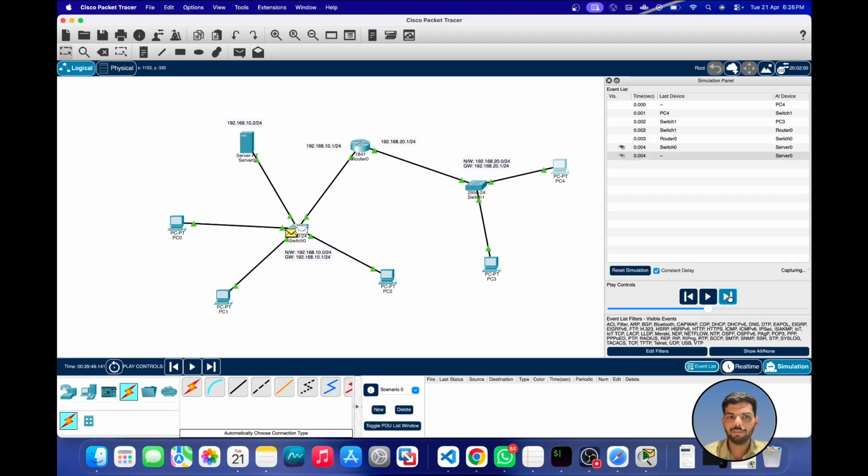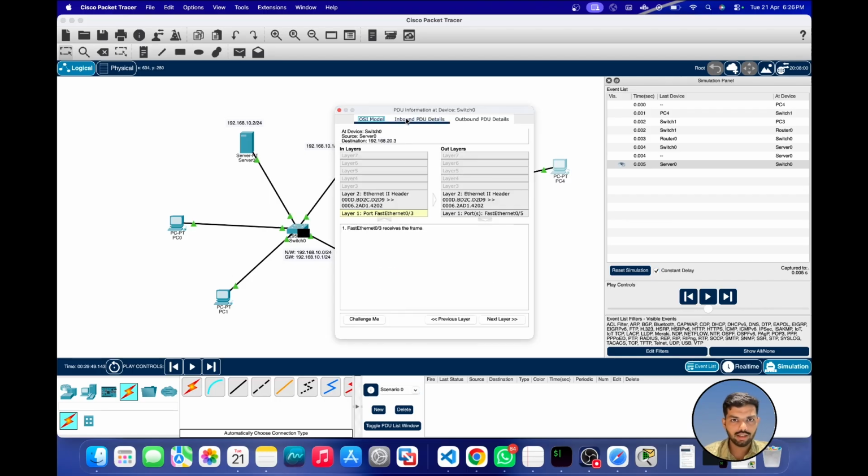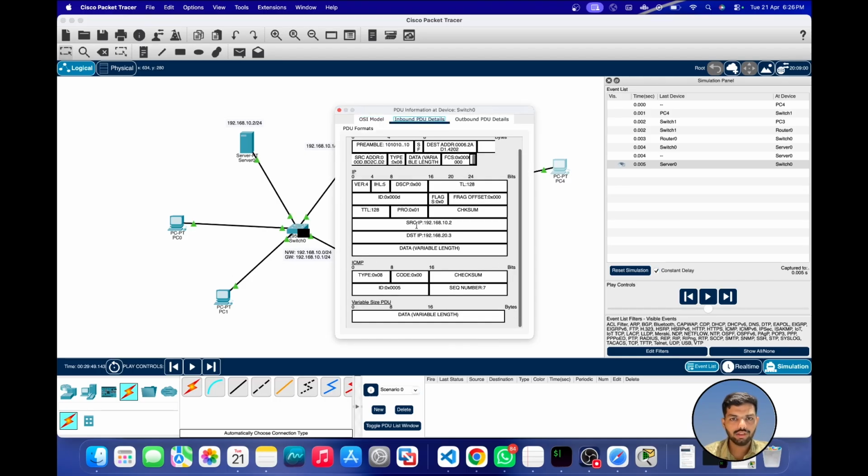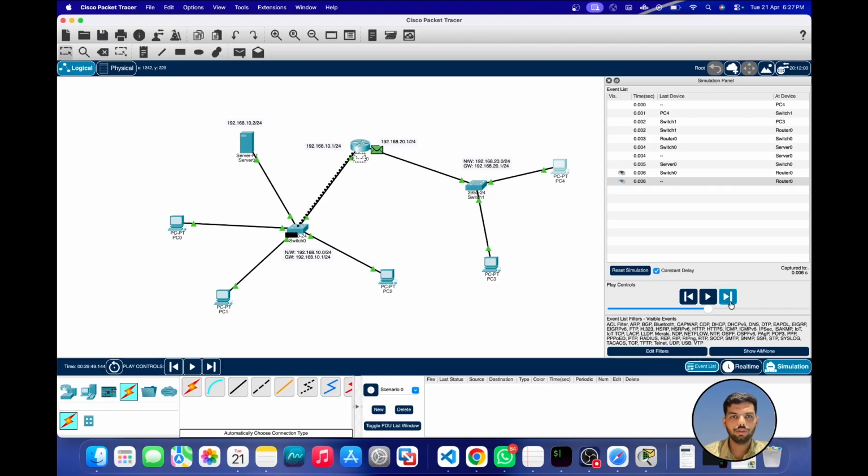Now this will be sent to the destination device only, because the packet is no longer a broadcast packet. As you can see, it will send the ping ARP first, so we can just check. This was an ARP packet, ARP for 20.3. Now let's see what happens.